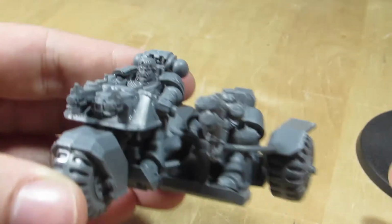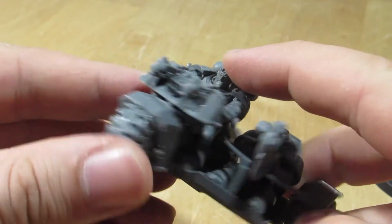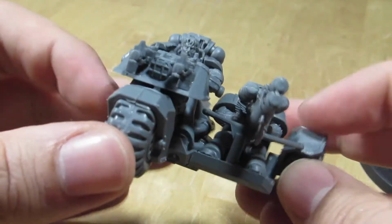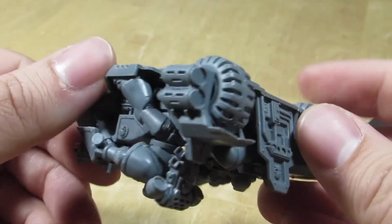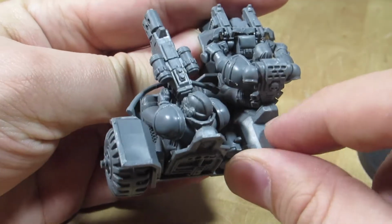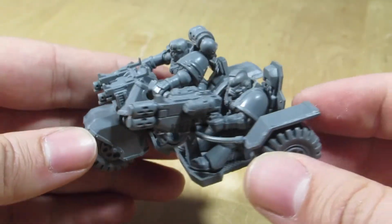But moving in close, you can see you don't get some of these parts. So I added this bit in, I added that bit in, and I added that bit in from the Blood Angels kit, but everything else is from the original set, and it's a beautiful little set. I really like this kit. I've not finished. I've got to add pads from the sprue, things like that. But yeah, you can see that you can adapt this to any army.